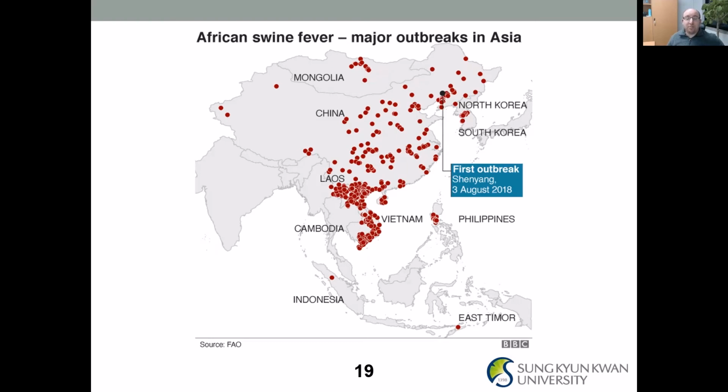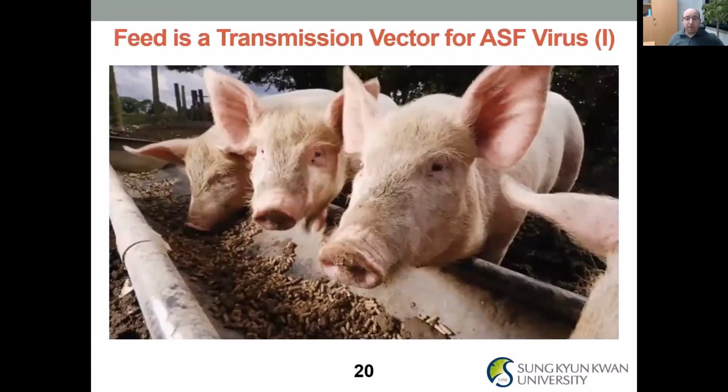And there's major concern about this virus spreading and damaging pig production in other countries worldwide, including in the US. The US government, USDA and FDA in the US has highlighted that African swine fever is one of the major threats that could severely disrupt the US agricultural economy. So for these reasons, there's been a lot of interest in understanding how this ASF virus transmits and how we can stop it. So it's been discovered that animal food called feed is one of the main transmission vectors. And there's been a lot of interest in developing antiviral strategies, including feed additives that can be placed in the feed in order to stop the virus.